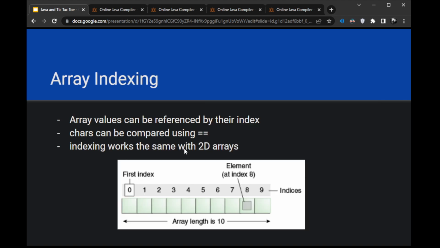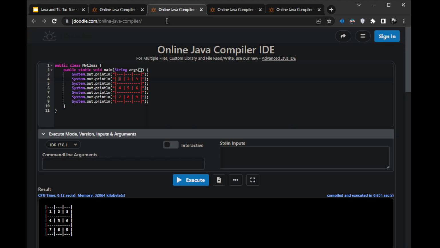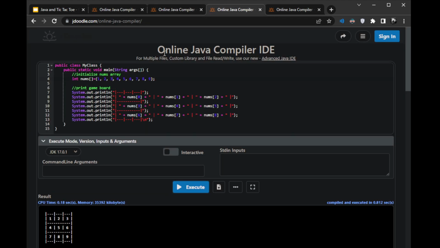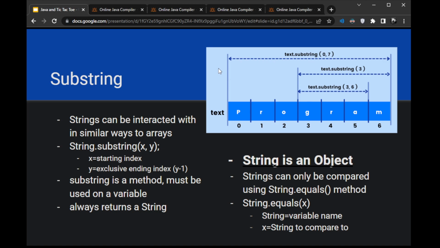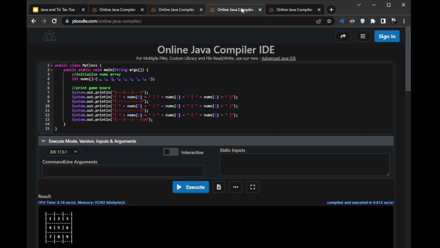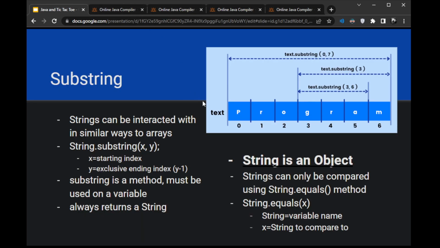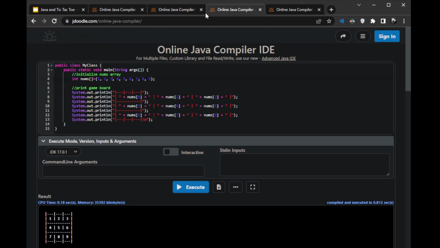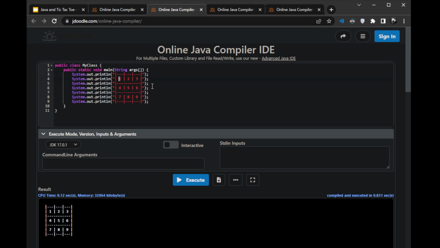Now, that was a little bit of a step up in complexity just because of the methods, but the main thing you want to know is string is an object, meaning that it uses different ways to compare to each other.